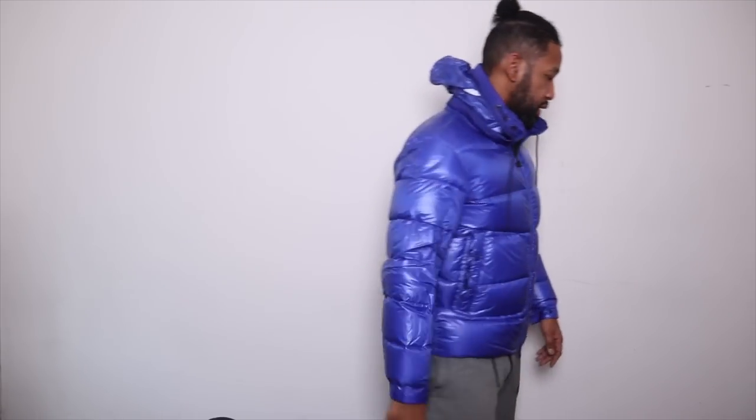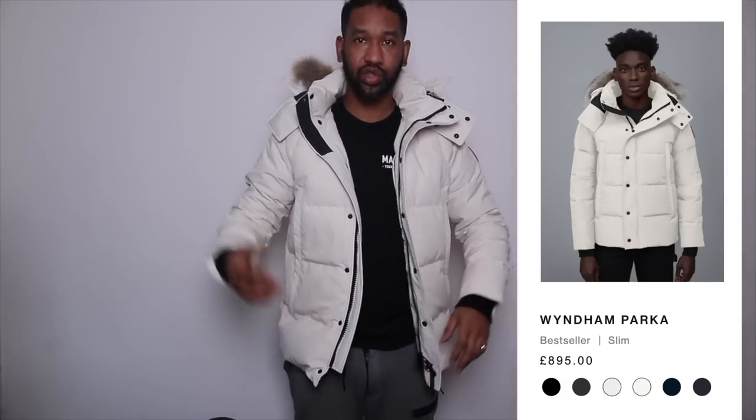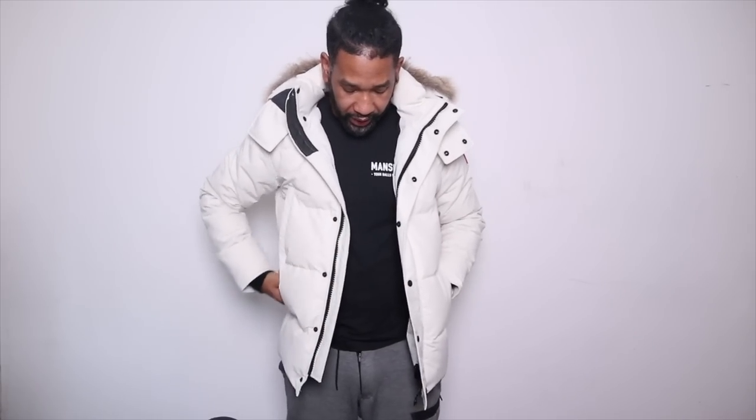I've also just got in a brand new Canada Goose Windham jacket in white — AW 2020 colorway. Look at that, really nice. The Canada Goose Windham has been a really popular model this year and last year. Before that it was the Chilliwack, then a lot of people wanted the Macmillan and the Maitland, but now everyone keeps talking about the Windham. It feels really really nice — the only problem with white jackets like this is they'll get dirty pretty quickly.